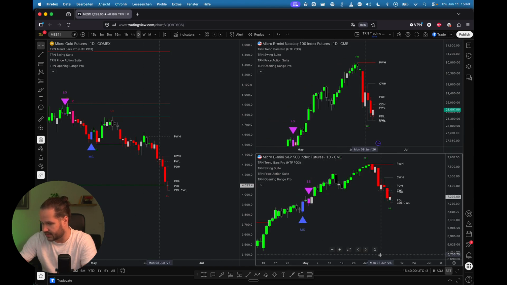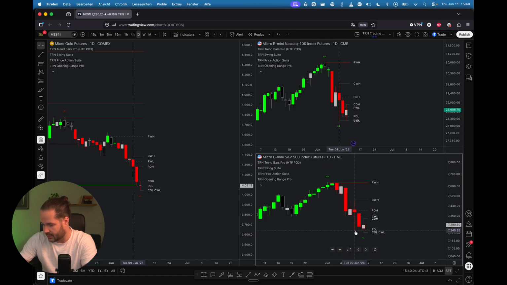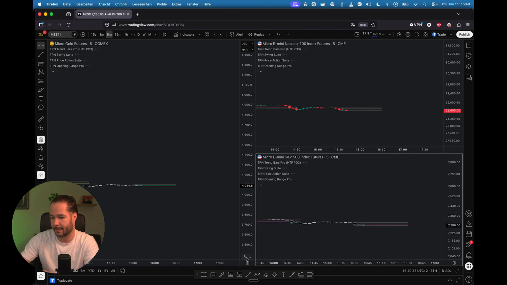Here on ES, it's a bit more clear because here we took out the Tuesday's low, printed a new weekly low today, and then recovered. And this is a signal for a potential reversal, a potential upwards momentum. That's why here I can talk about a very slightly bullish bias, where here completely mixed and this slightly bearish. And I would favor this ES for long setups, definitely on the lower time frame, and this for shorts, gold. But let's see how it looks on the lower time frame.